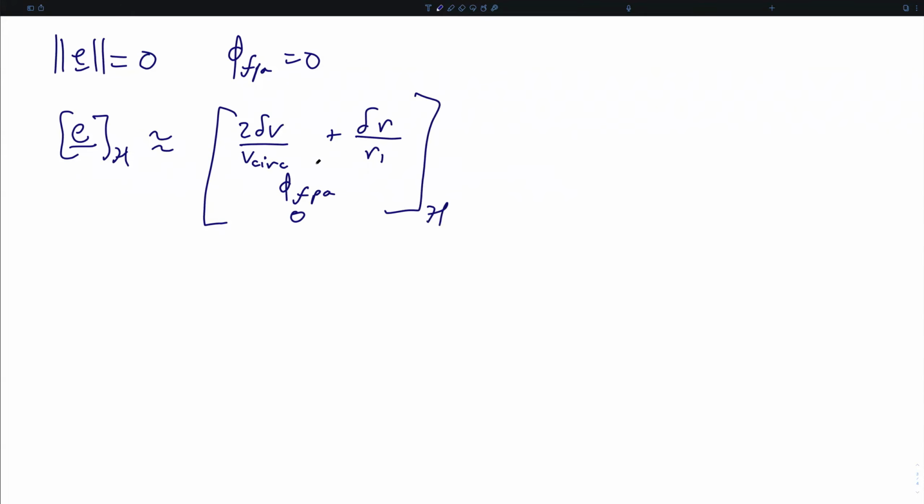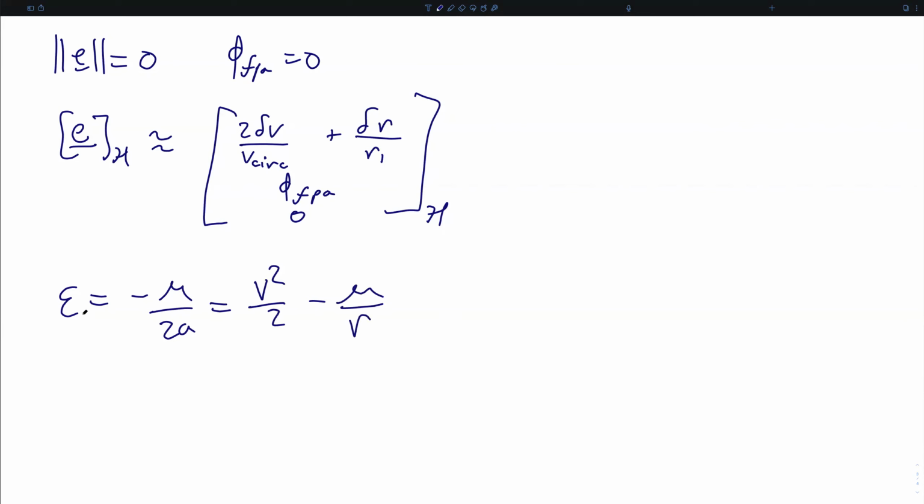where we've just applied the first order expansion in all of the small quantities, delta v, delta r, and the flight path angle, to the expressions that we previously wrote down for these components. So the eccentricity for small perturbations will now be non-zero, but will still be a very small quantity, assuming the perturbations are sufficiently small. Now recall our expression for the specific orbital energy.